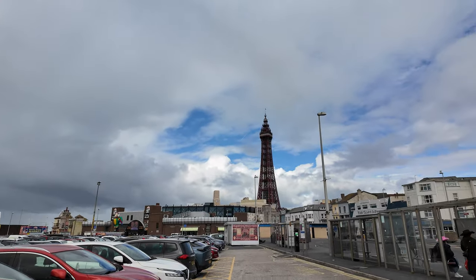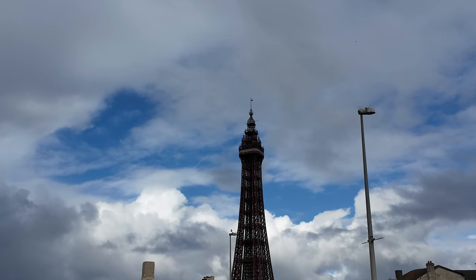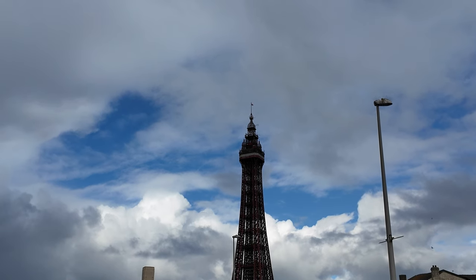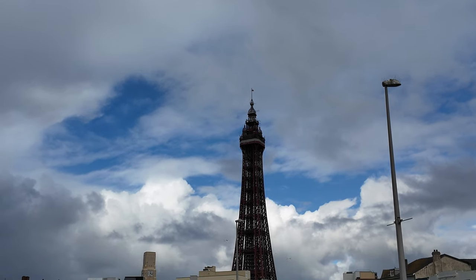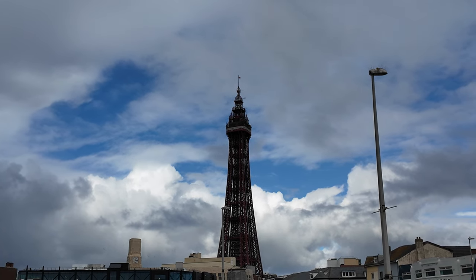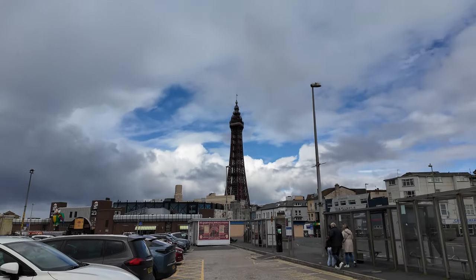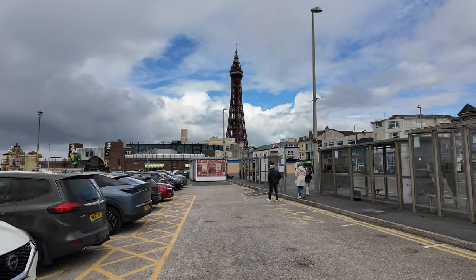Let's have a little look at the tower. I want to zoom in on that flag. I'm not sure if you can see that, but that flag up there is tiny — really, really small, a lot smaller than normal. When I saw it from further back coming up here, I didn't even think there was a flag flying on the tower, or I thought there wasn't much wind and it wasn't showing up.